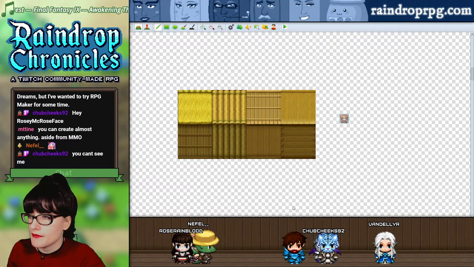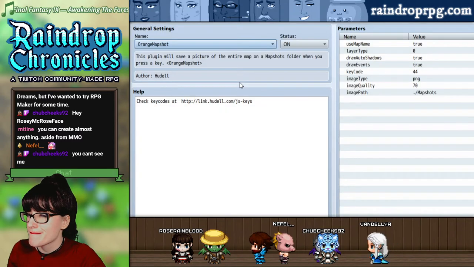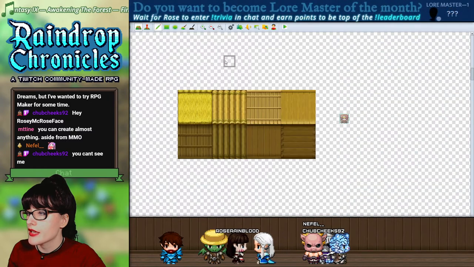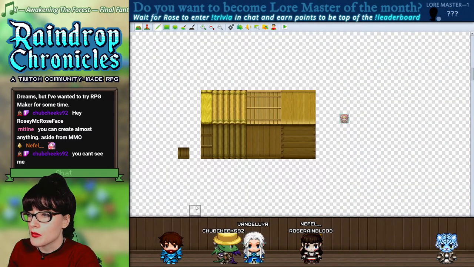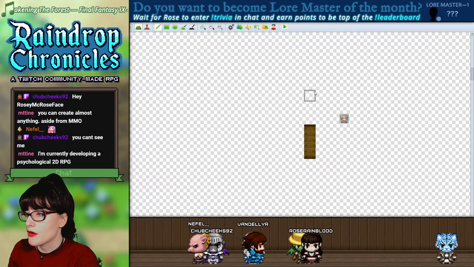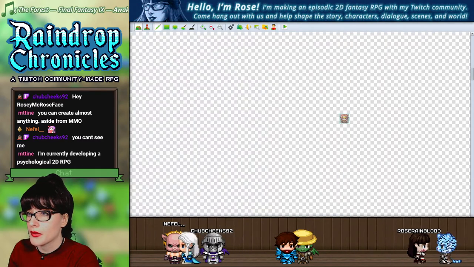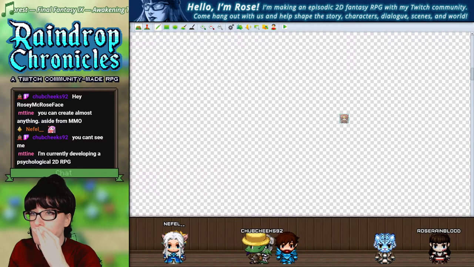Okay, so I'm trying to get my head around what we can do, because for some reason MapShot isn't working. Very weird how it isn't. The only other thing we can do is open our normal project and do it in there, where MapShot apparently does work. So turn that plugin back on, save our project file, and we'll close it.